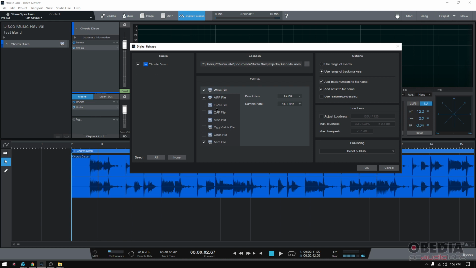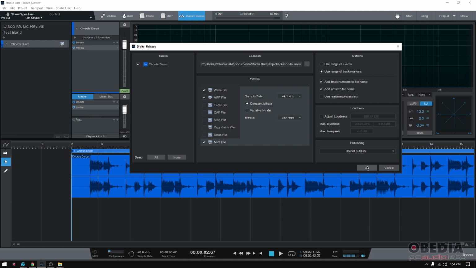Now, another thing that you need to know here, once you've checked a file format, if you click on its name, it'll show you the available configurations that you can go ahead and tweak if needed. So if I go WAV, you can change the resolution, the sample rate. If you click on MP3, you'll be able to change the sample rate, whether it's constant or variable bit rate, and the actual bit rate, okay? In the case of AIFF, it's pretty much the resolution and sample rate, just like WAV. If you had, let's say, FLAC, you'd be able to change the resolution, sample rate, compression level, and things like that. So let's just say that I only wanted to export WAV, AIFF, and MP3, okay?